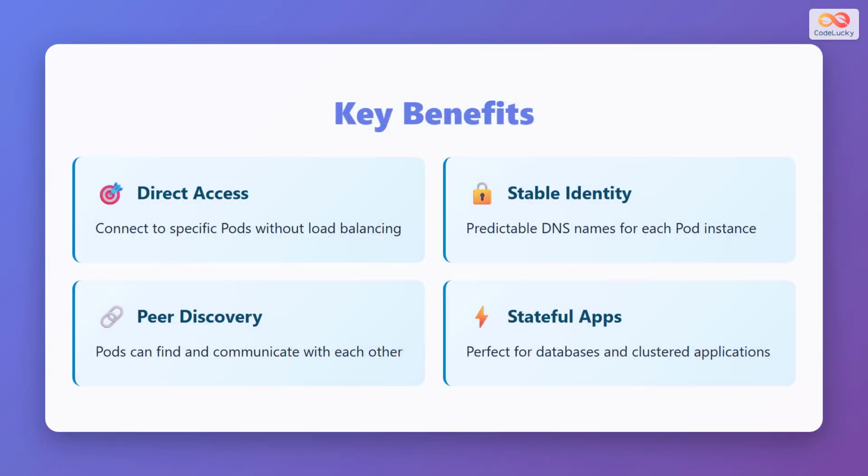Let's recap the key benefits of headless services. First, they provide direct access to specific pods without any load balancing in between. Second, they offer stable identity through predictable DNS names that persist across pod restarts. Third, they enable peer discovery, allowing pods to find and communicate with each other directly. And finally, they're essential for stateful applications like databases and clustered systems that require consistent network identities. Understanding headless services is fundamental to mastering Kubernetes networking for stateful workloads.